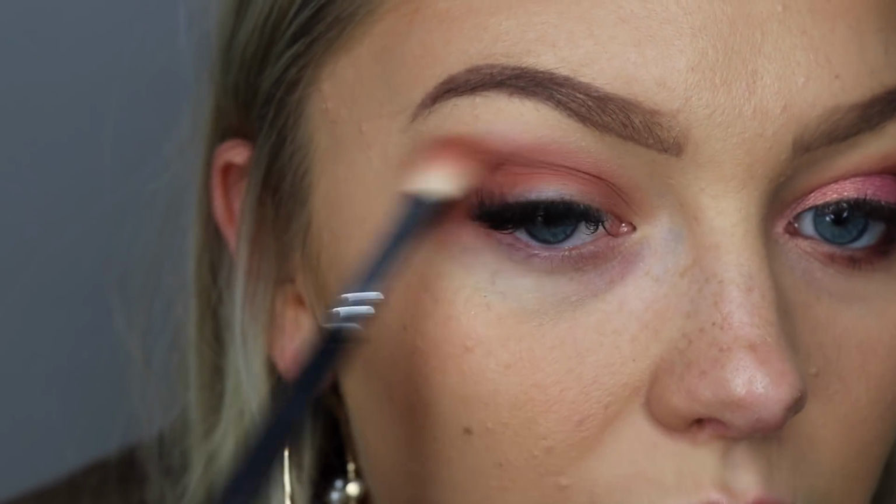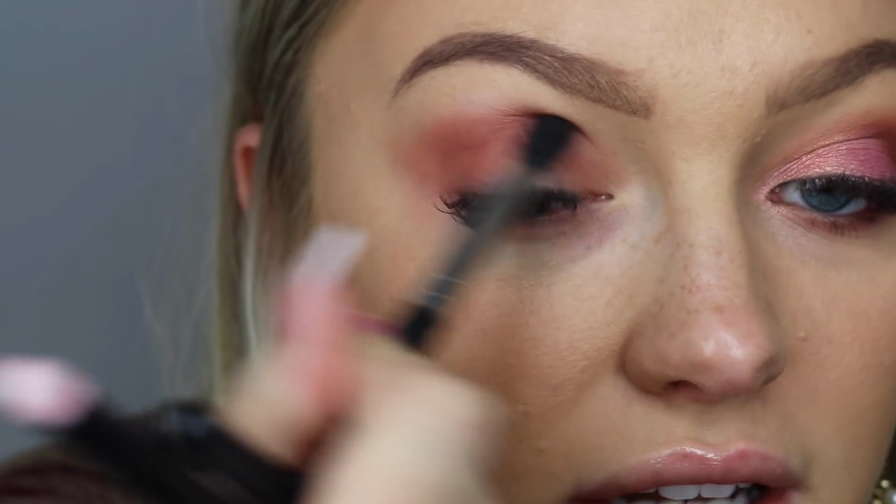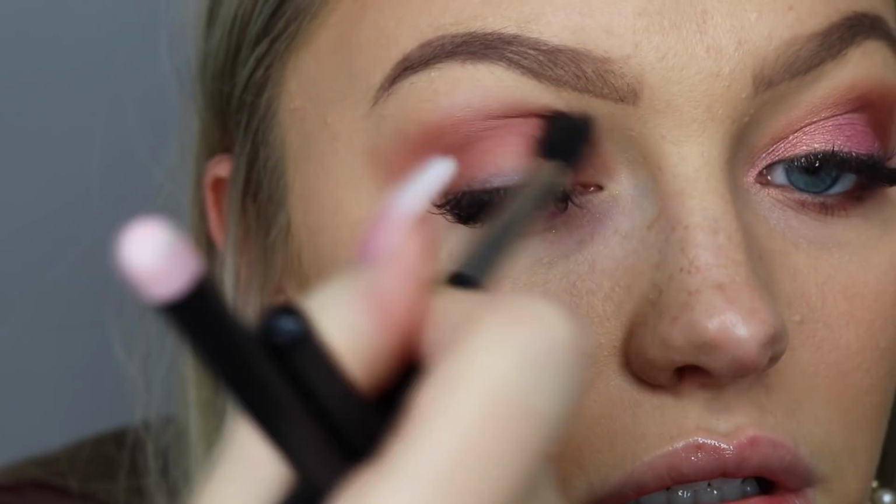I always tend to clean a lot of this up with concealer. It's a great trick, is concealer. It literally is my best friend. And I'm just going to continue to blend this eyeshadow.